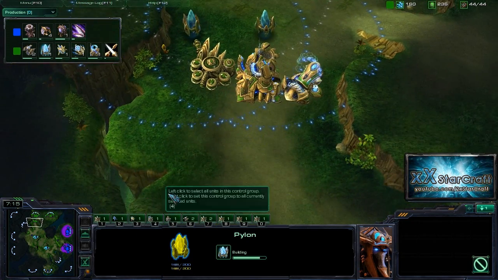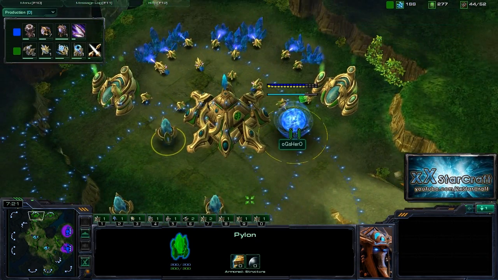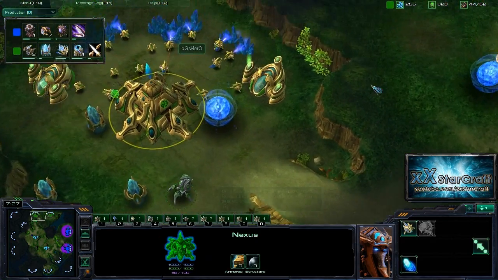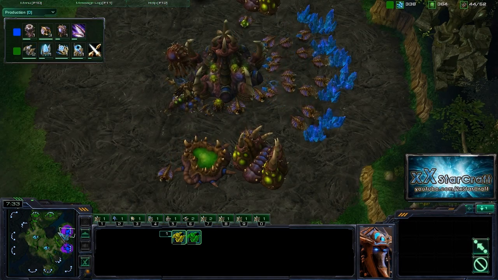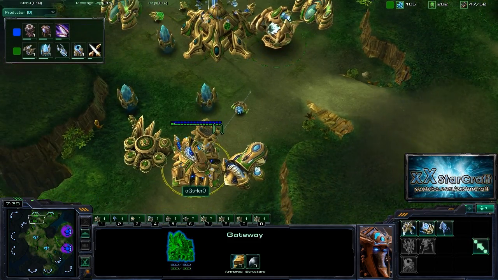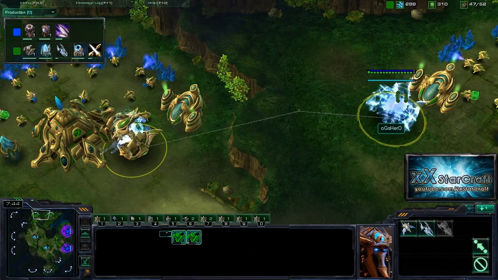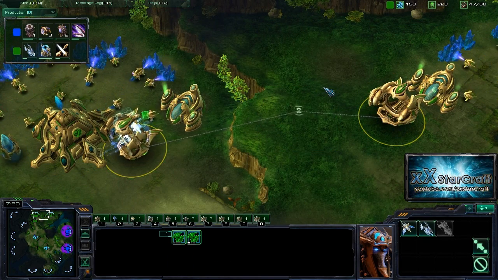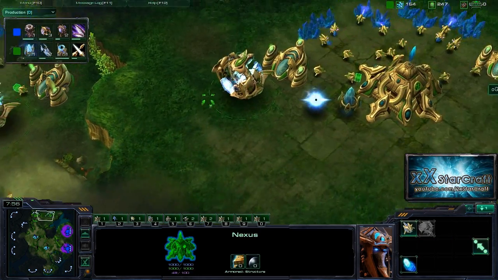So it's always fun to watch these Korean games because you'll never know what is going to happen. Koreans have such crazy builds. You see, he went Nexus first and following it up with a double Stargate. You'll never see that, I can assure you. And in the first game, he went one gate into Twilight Council into Blink Stalkers with that, which didn't work out quite well. It cost him the game, but I think it was a pretty interesting build anyways.